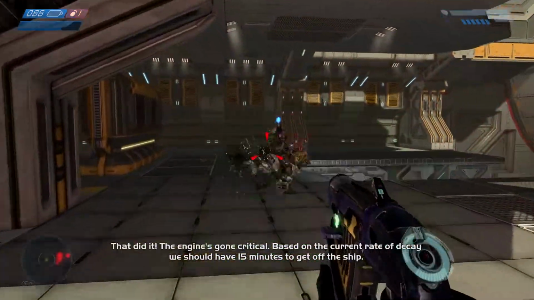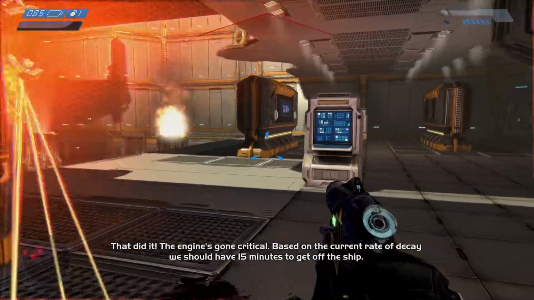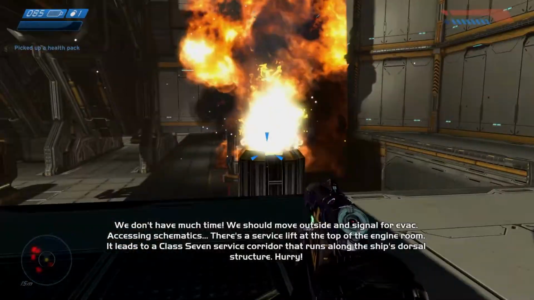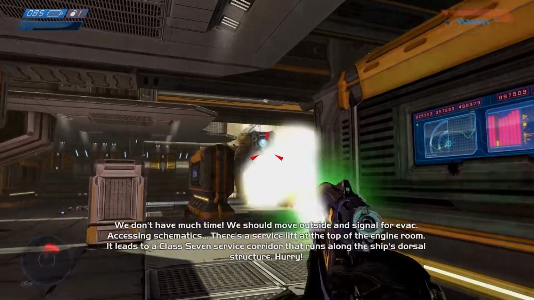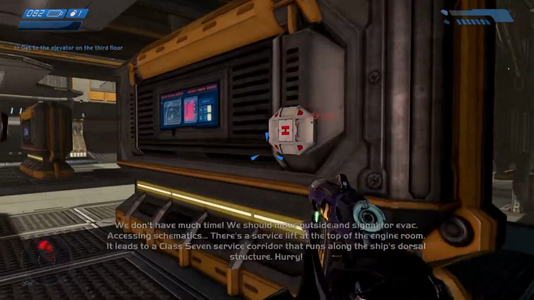That's in it. The engine's gone critical. Based on the current rate of decay, we should have 15 minutes to get off the ship. We don't have much time. We should move outside and signal for evac. Accessing schematics. There's a service lift at the top of the engine room. It leads to a Class 7 service corridor that runs along the ship's dorsal structure. Hurry! Where?